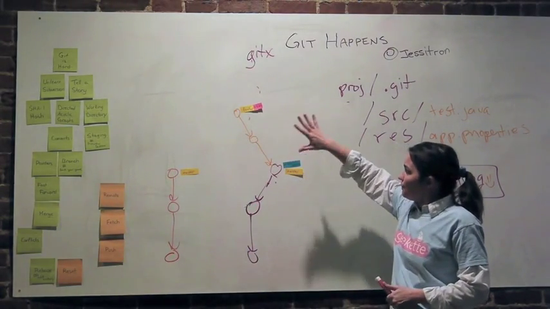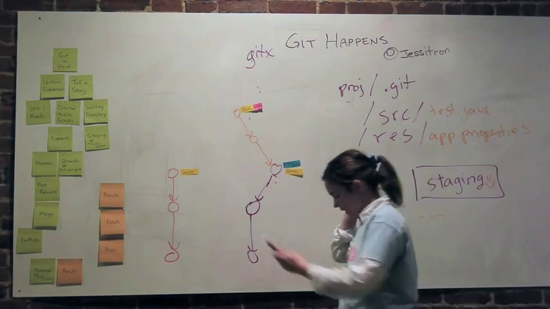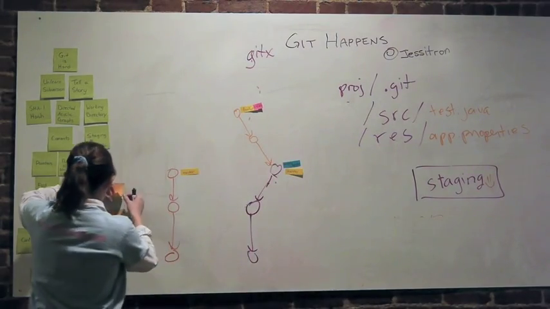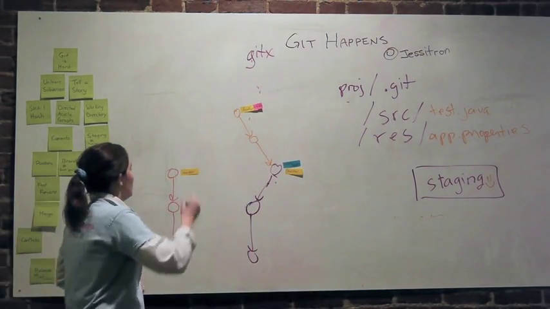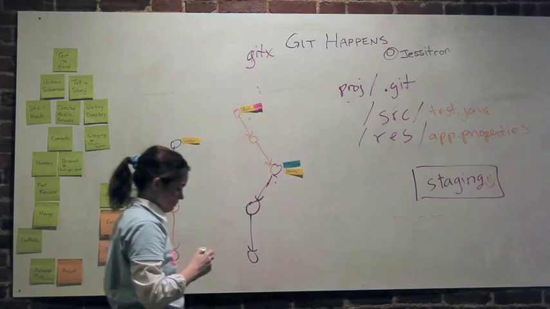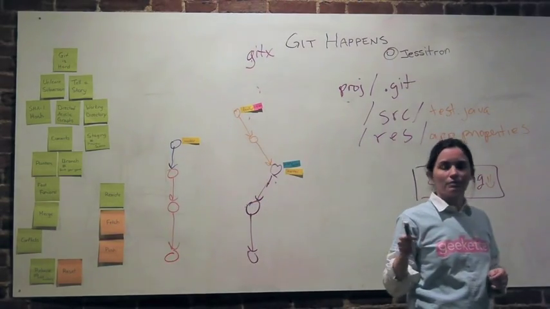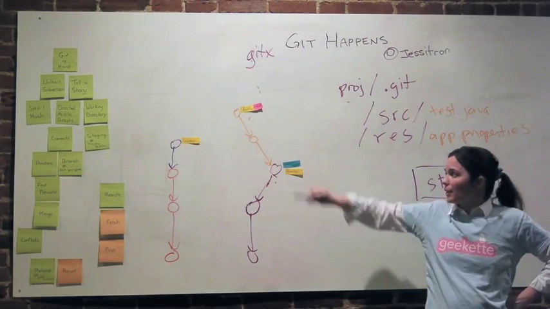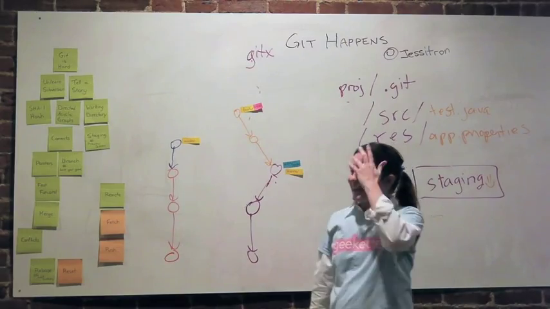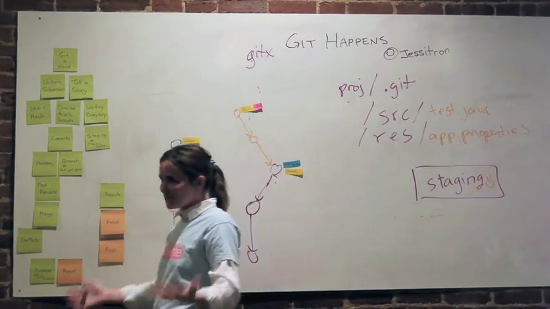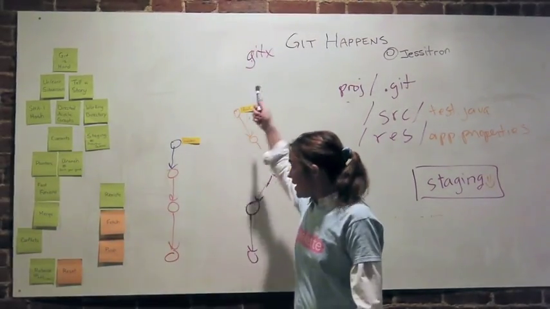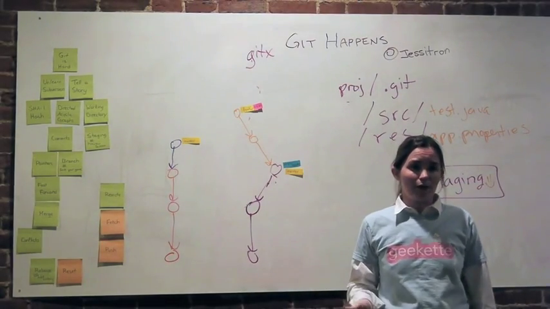So if we decide, well, first of all, we need to get someone else's changes in here. Got a remote. Now somebody else on your team makes a change, and this one's master pulls up. How do we get those changes? Come on, you guys use Git. How do we get those changes over here? Wrong. Fetch. Thank you. Okay, git pull is what you do when you're trying to pretend you work in Subversion. It's just an alias for fetch and merge. But if you're thinking about what you're doing, it's much better to do those in two steps.